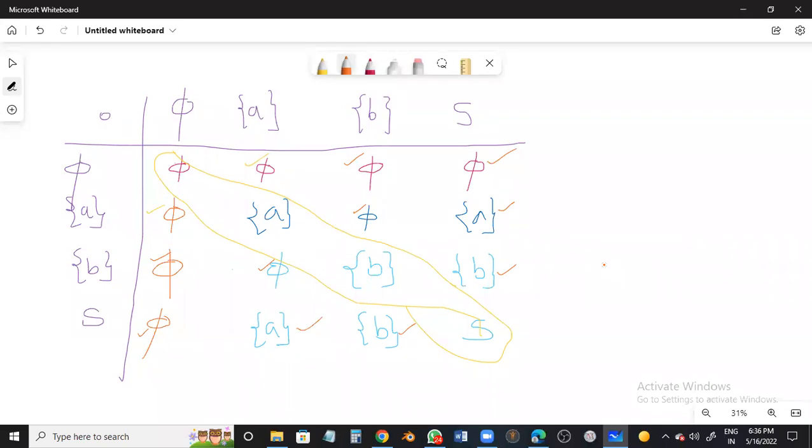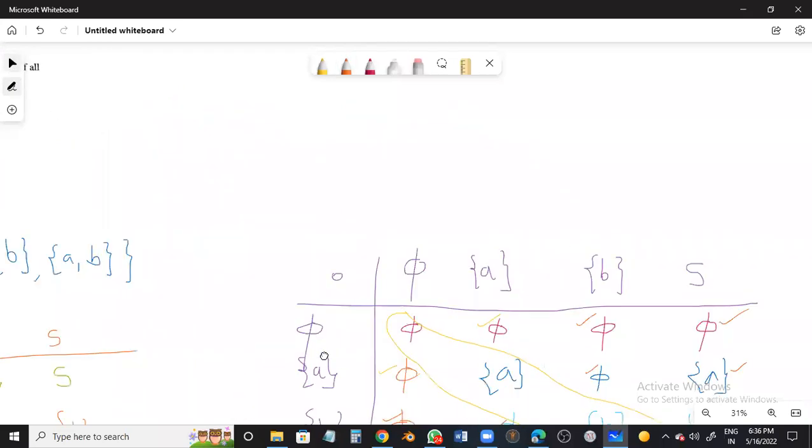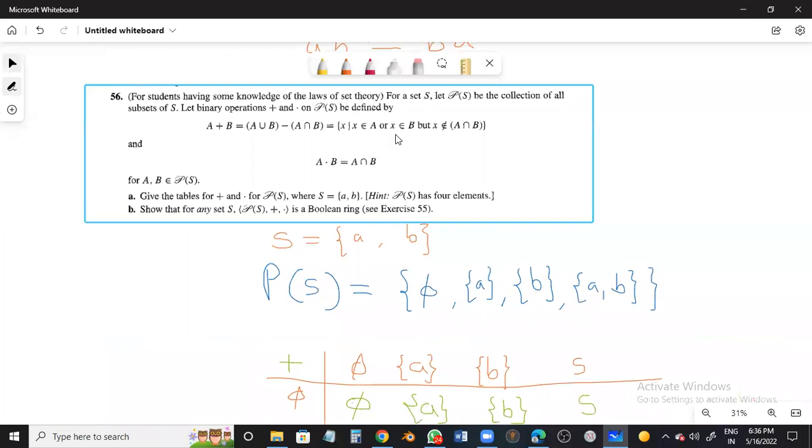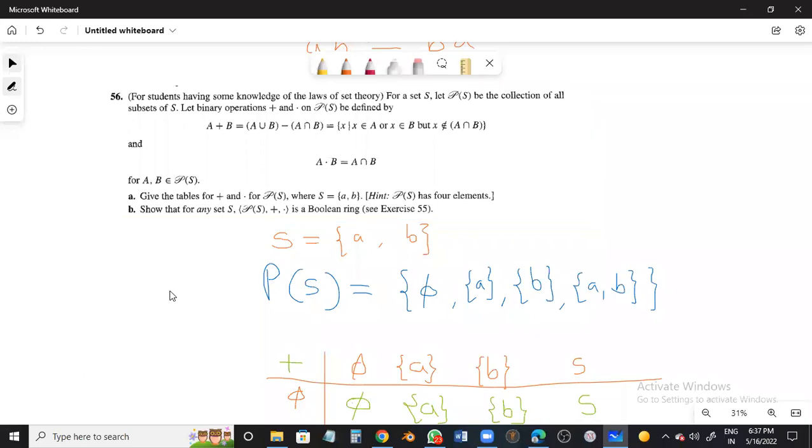So we have just now shown that a Boolean ring is always commutative. So same you have observed here. So this question is from your practicals. I hope you can write this. Okay. So what you observe, we have found out the tables for addition and multiplication. And next, in part B, we have shown that it is a Boolean ring. Fine.